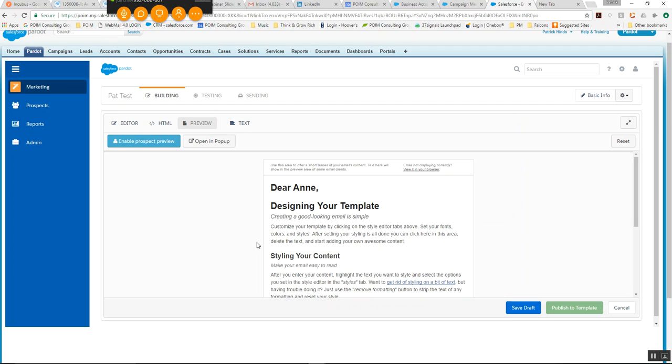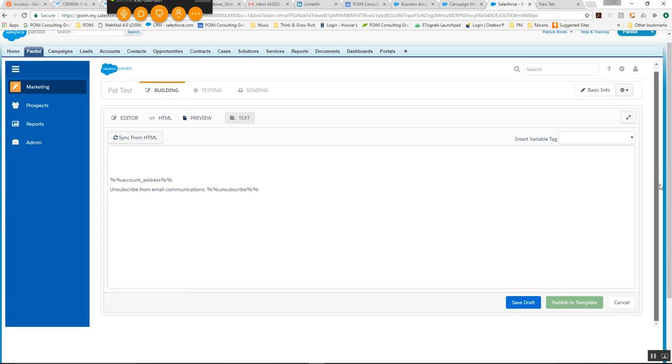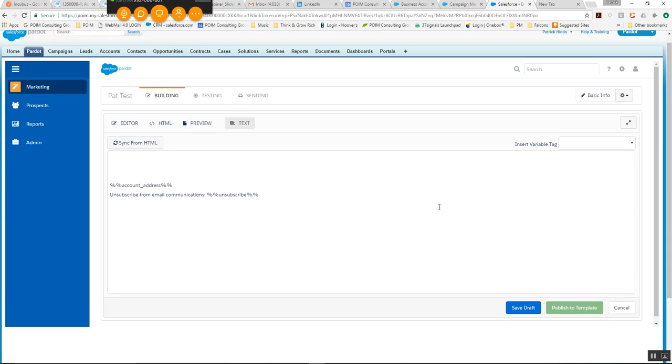Now let's go over, we'll get into sending, and that will affect who it's from. But click on text to the right of preview. So the email will go out to clients that accept HTML, and if they only accept text emails, it will look like this. So it's very important to come in here after you edit your email template and make it really look good.